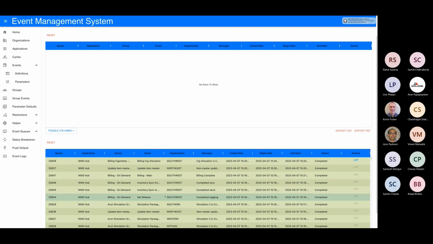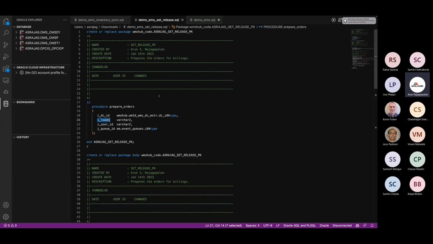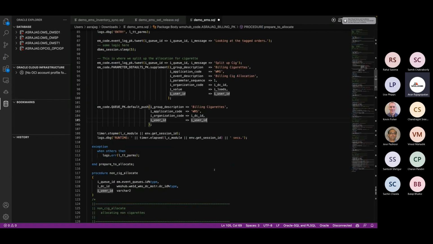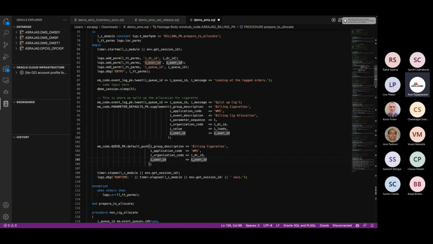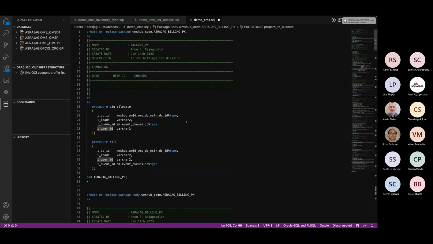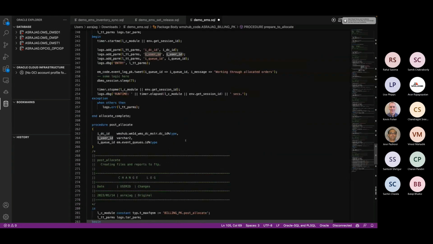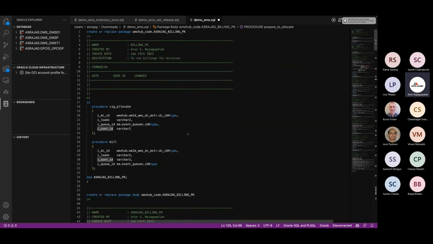That is one. Let me show you how easy it is: once you set up the groups and events for one division, or not for one division, it is general, right? Once you set up, it is easy to spawn for any division, any number of divisions. So if you see, the reason that you see a lap for cigarettes is in cigarette allocate. If I can see it, where is cigarette allocate?